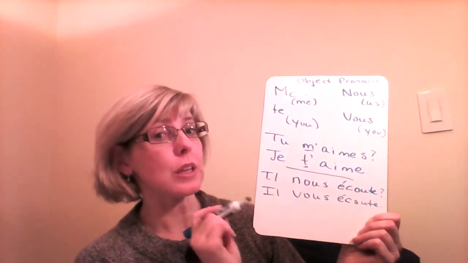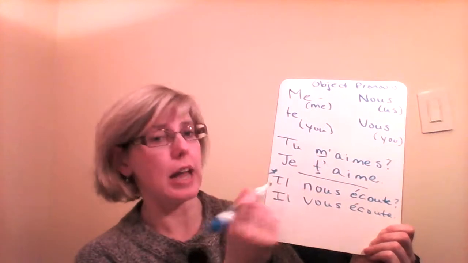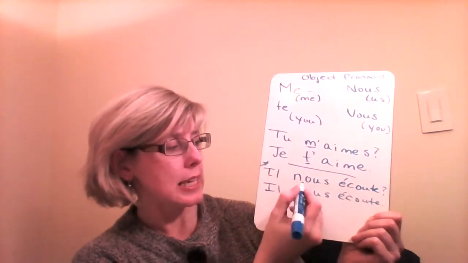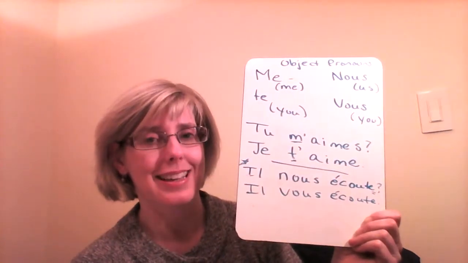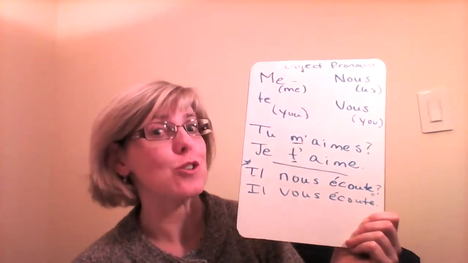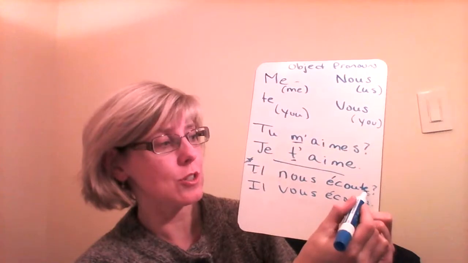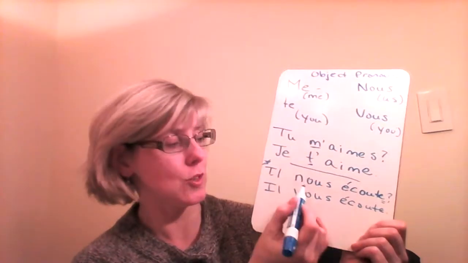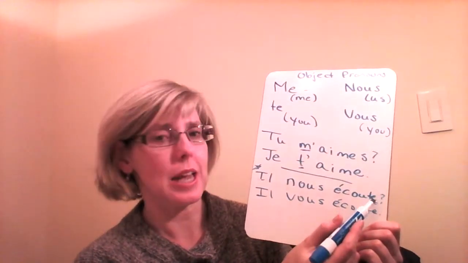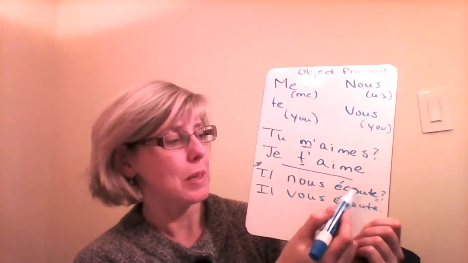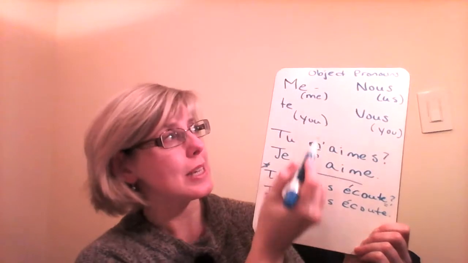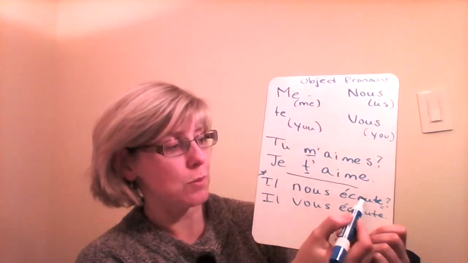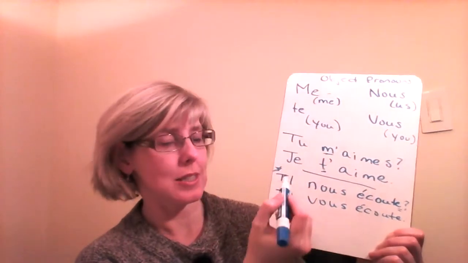Now, one important thing that you might want to star or highlight or make a note in your notes is that notice nous and the end of the verb here. What would a French 1 student think it should be? A French 1 student will think, oh, that should be an ONS because you've got nous. But it's not an ONS, and pourquoi pas? Because nous is not the subject. The subject is il. Nous is an object. And verbs don't match objects, they match subjects.